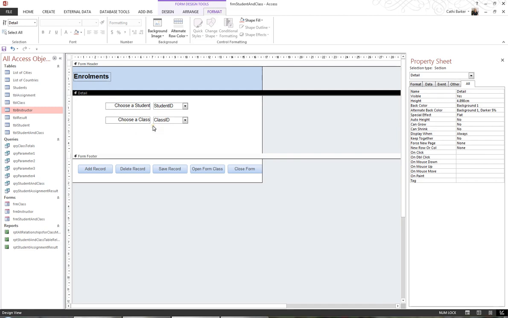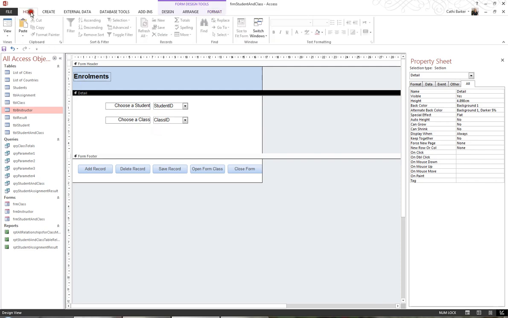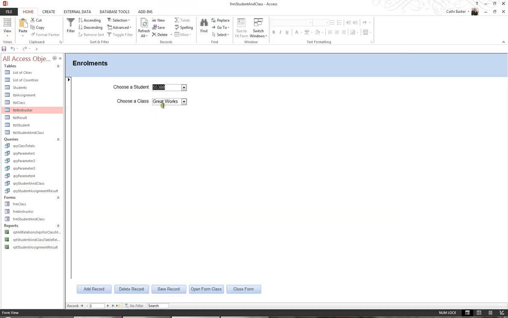The idea of the DLookup function is, when I'm viewing this form as a user, so let me just go to the Home tab and choose the Form View. When I see the student here, 55388, I actually don't know who that is. I can hit the drop down and I can see it's Matthew, but I don't want to have to hit the drop down and possibly accidentally change it. I really want it to look up that student ID and show me on the form the matching first name and last name that goes with that ID, so I don't have to check who it is.